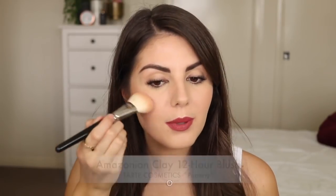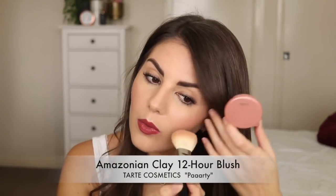And I love it. Not necessarily a summer color, but I like it anyway. I am going to have to be careful that it doesn't get on my teeth when I'm filming. I did want to pop a little bit more blush on. This one is another one that I wore quite a bit from 2017, and just because I'm filming, I tend to get washed out a little bit. So I'm going to pop this on for an added layer of colour. This is Stunning Party from Tarte. Love it. And then I think that is it for my makeup and potentially for this chatty video.